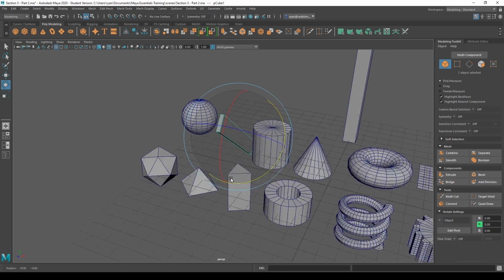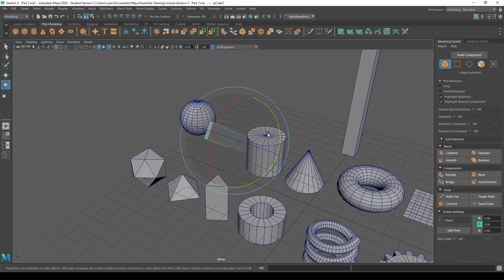Now on the rotation tool, you have another 2 ways of rotating objects. Firstly, we have just rotating directly on the axes. But if we grab anywhere in these open sections, we will freely rotate the object in all 3 axes. As you can see, I can put it into any angle, but this is something you need to practice and get used to. So we'll do that, and maybe this, and maybe I can do that. Maybe I just want to smoosh it like that and then carry on doing this.